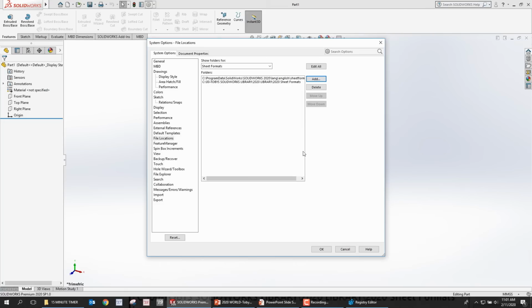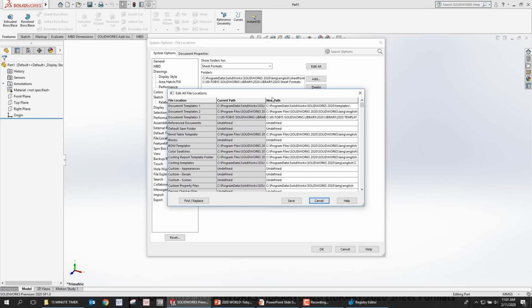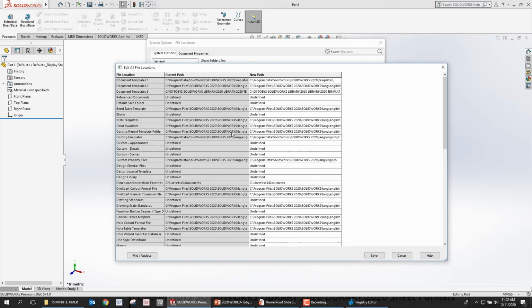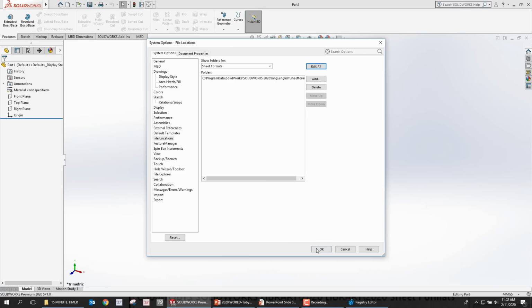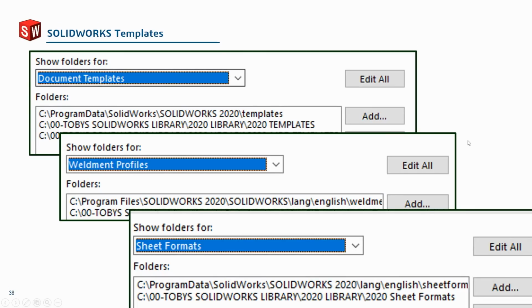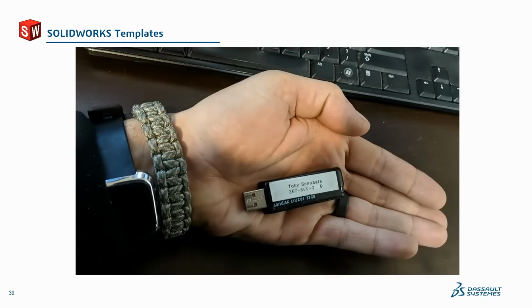Now, in the newer versions of the software, there's actually this button here called Edit All, where you can write to these paths and save these paths. And that makes it even easier to share out and map to these paths. But the point is that it's really easy to point to all your libraries when you are working from one continuous folder. So I encourage everybody to do that. It's something that's nice and easy. And there's more libraries than just your document template: your weldment profiles, materials, sheet metal gauge tables, all kinds of stuff you might store in there.